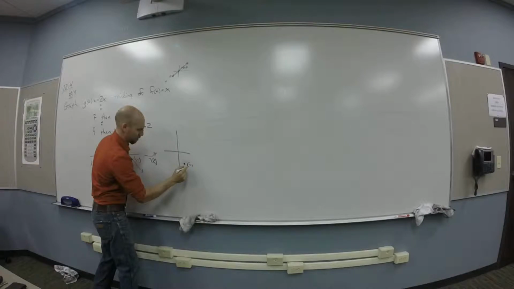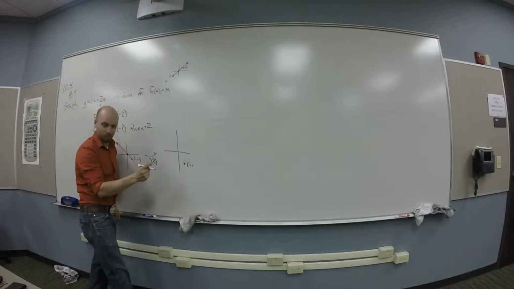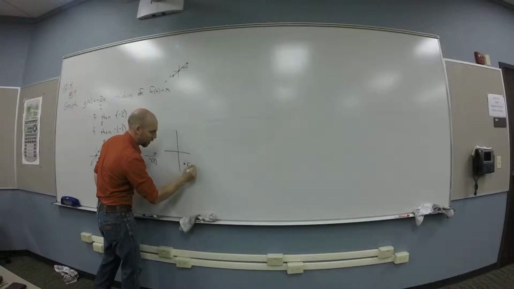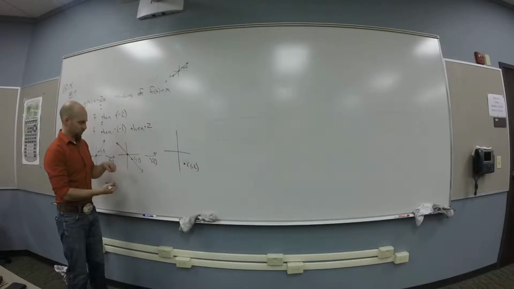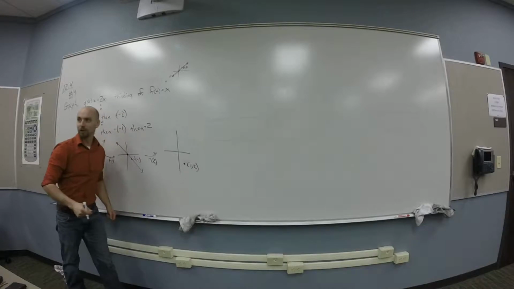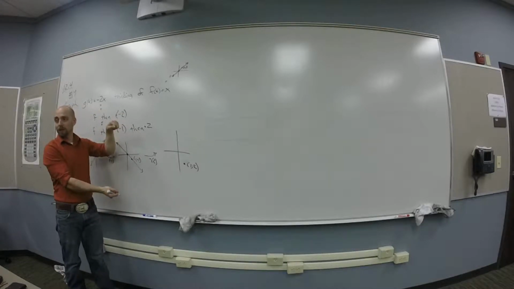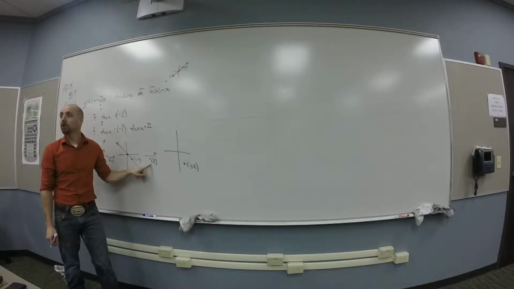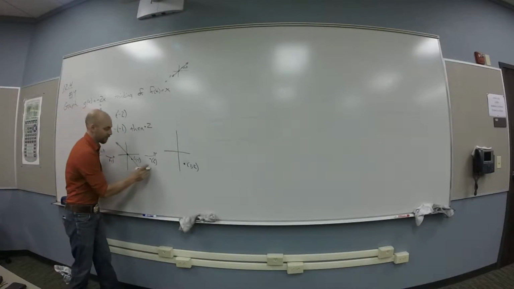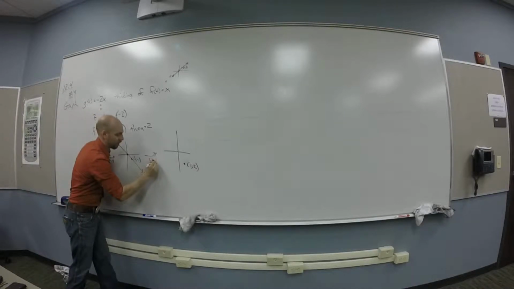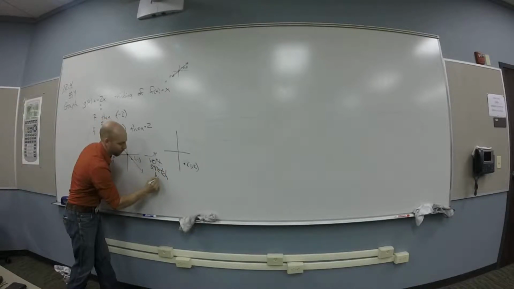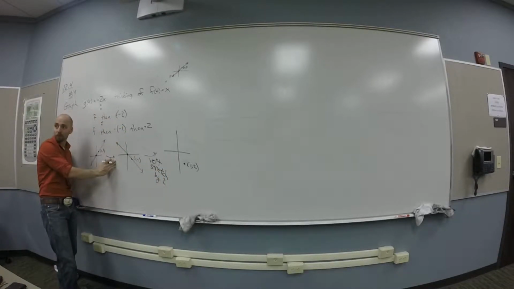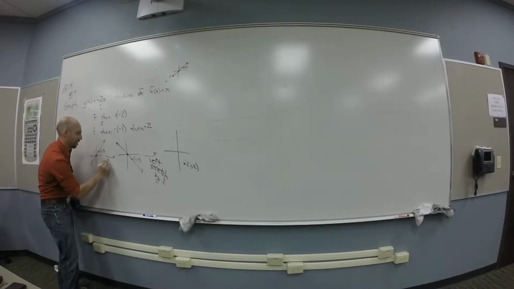Wait, -1? 1, minus 2. Right, we're only changing the y coordinate. It's a vertical stretch that's happening here. Right? So really I shouldn't write times 2, I should write vertical stretch by 2. And here instead of writing multiply by -1, what do I mean by multiply by -1? Flip. Very nice.